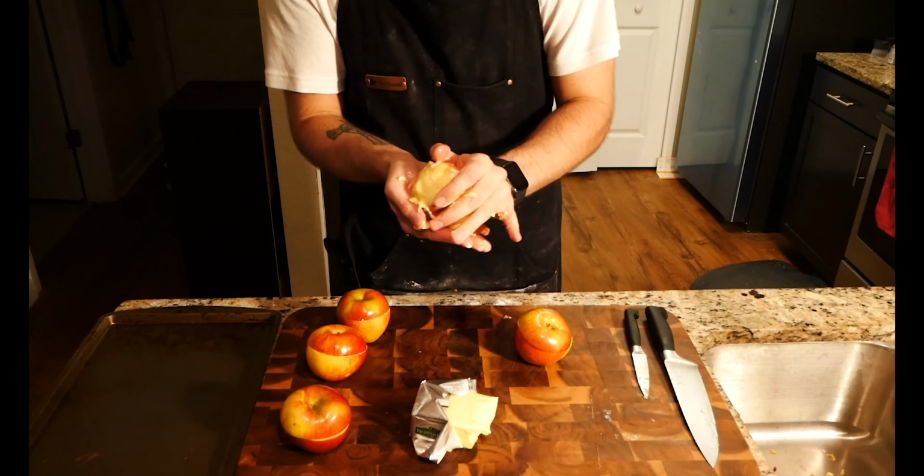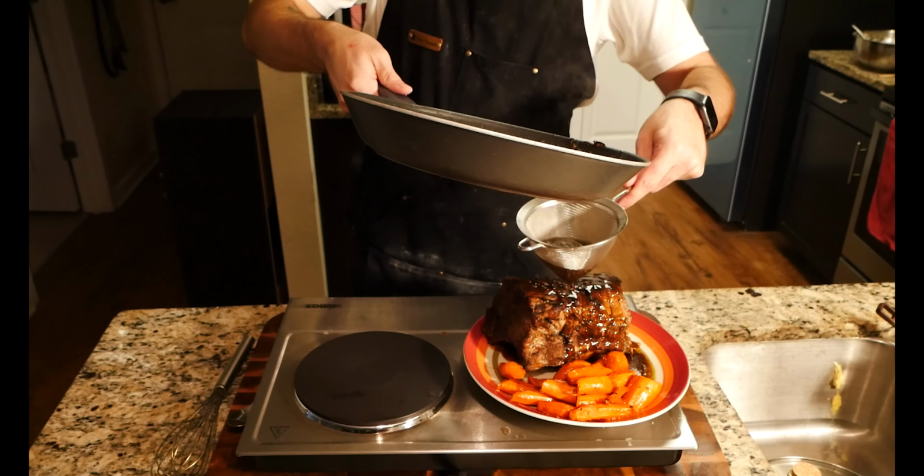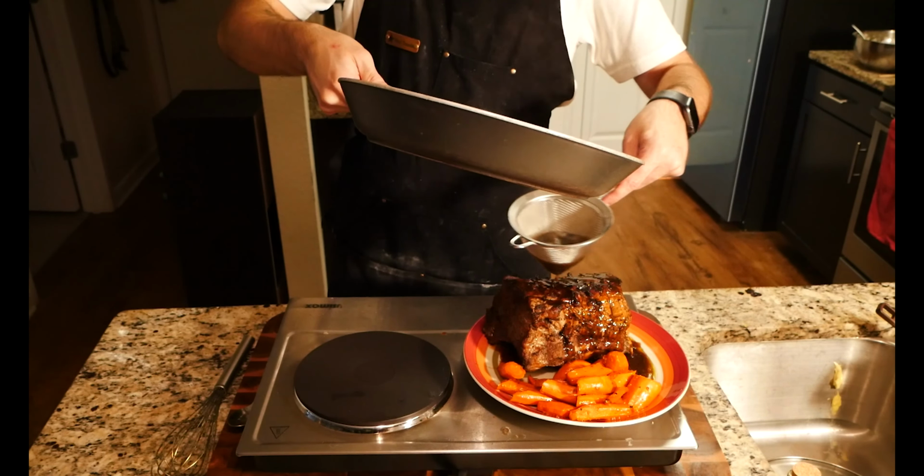Next, we're going to sieve out all of those solids from our glaze and pour this directly over our pork roast. As this sieves on through, you can see that amazing glossy color that we're getting. That is exactly what you're looking for. If you're doing this on a grill or in a smoker, go ahead and pop that back in for another 5 minutes before we get to this amazing final plating.